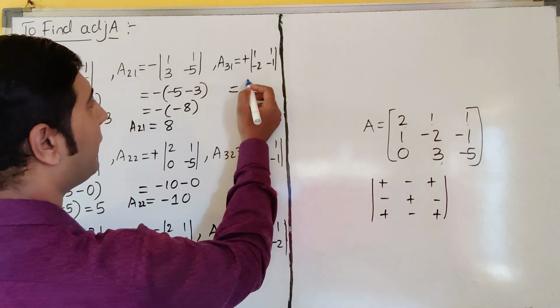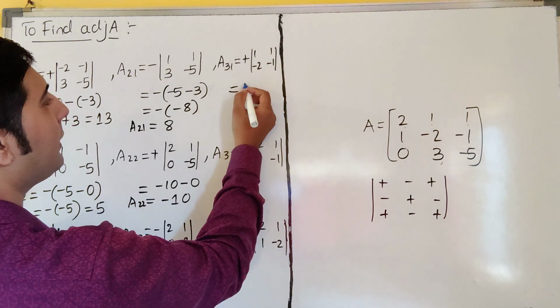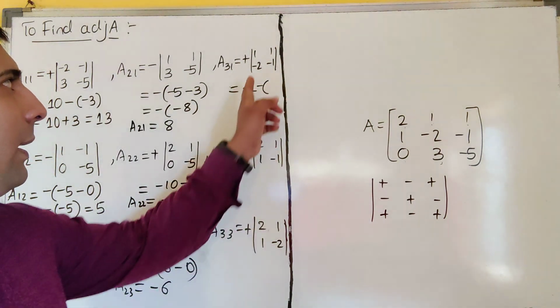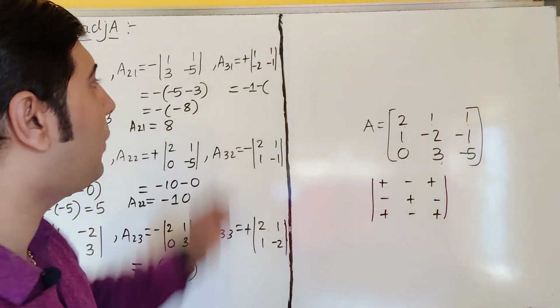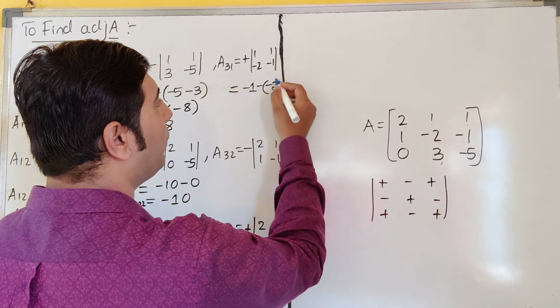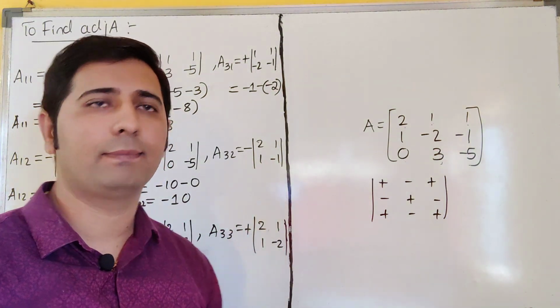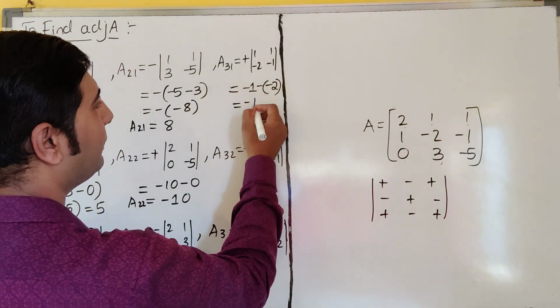So this is A23. Clear? So next this one you see. Plus sign is there, no need of writing. 1 into minus 1 is minus 1. I will write minus sign before multiplying. Minus 2 into 1 you have to write minus sign now. Minus 2 into 1 is minus 2, children. Did it shine for everyone? This is a halwa question. So now see, board is giving halwa for you.